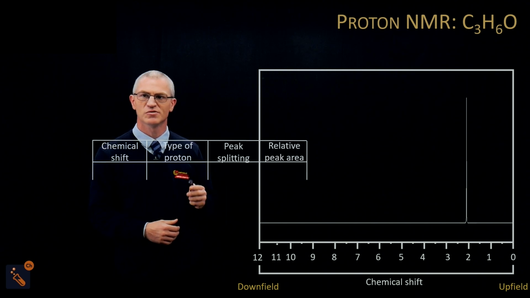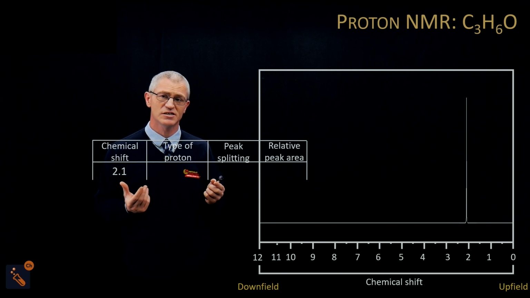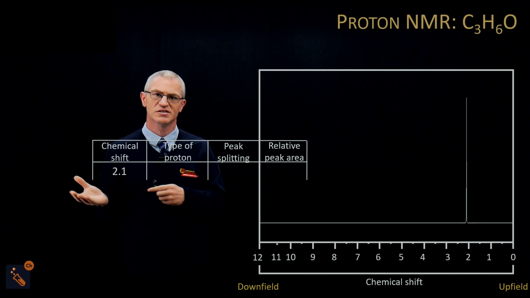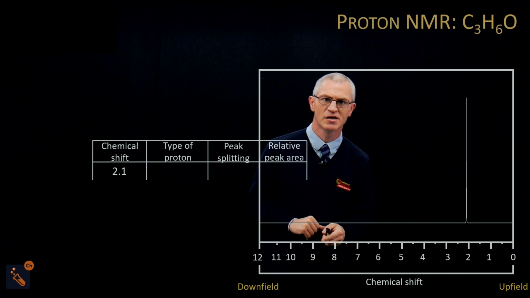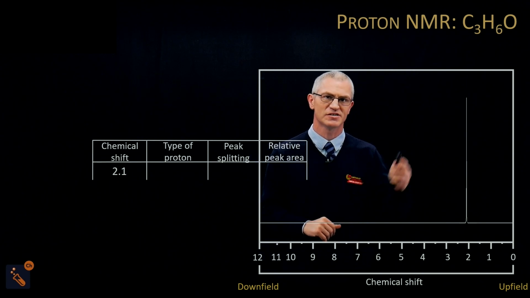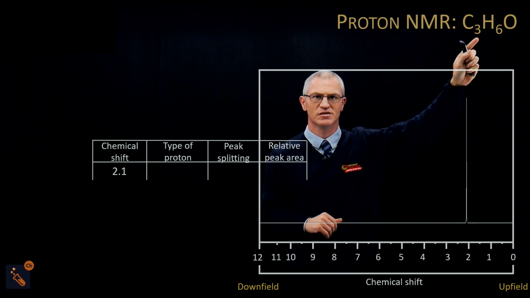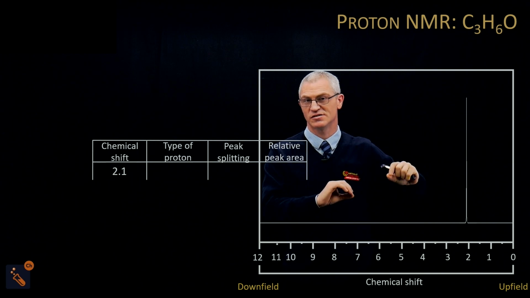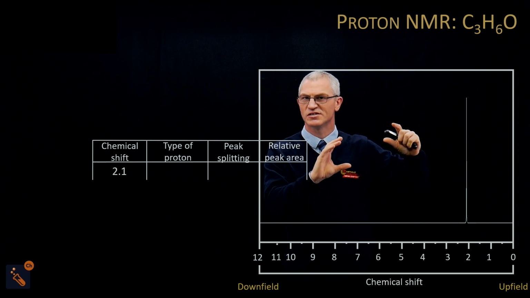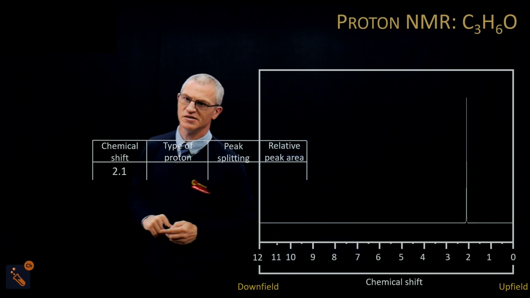So if we just do the table and we put our chemical shift in, you can go to the data sheet here again. You can see 2.1 would be a CH next to a C double bond O. So that kind of gives us a bit of an inkling as to what it might be. But another thing that can happen here is, again, we look up at the top and we go, right, okay, C3H6, so that means we've got CH3s, CH2s, CHs. What divides into C3H6? Well, two CH3s go into C3H6, so that kind of makes sense.